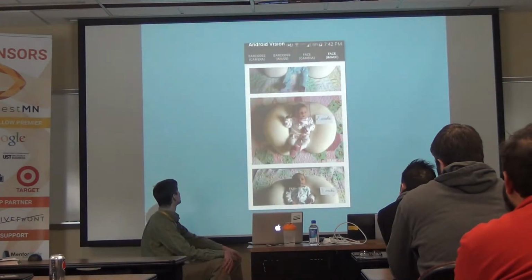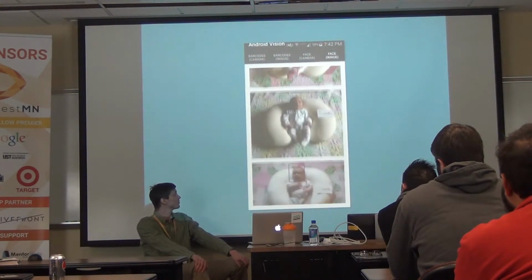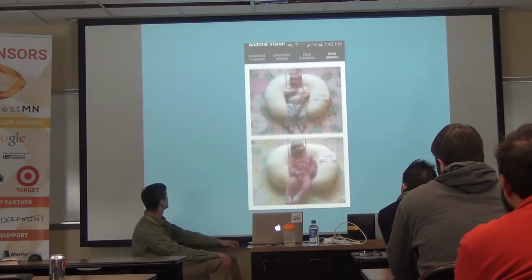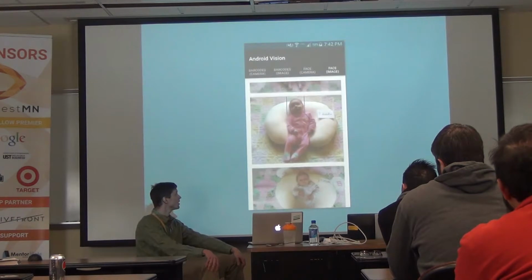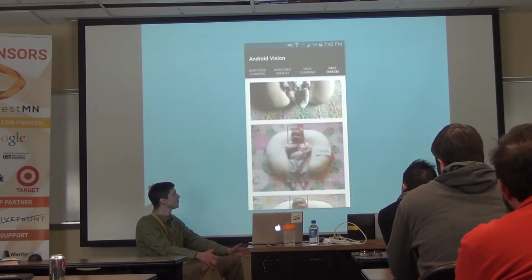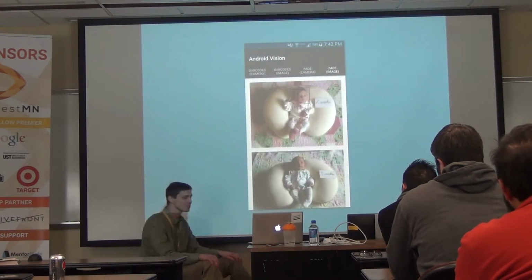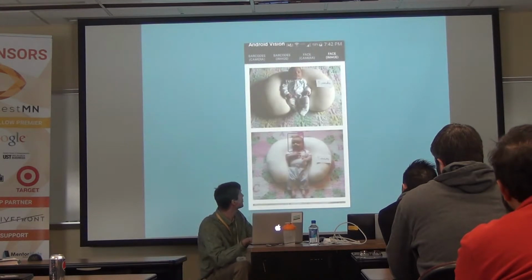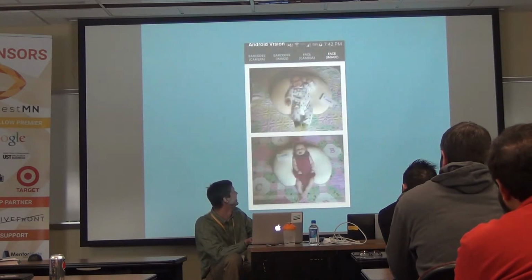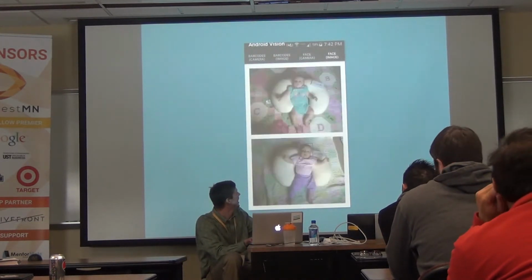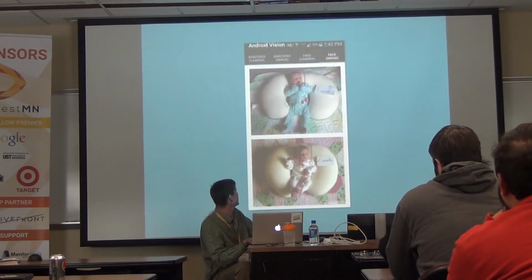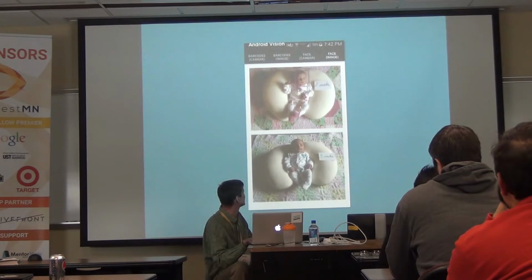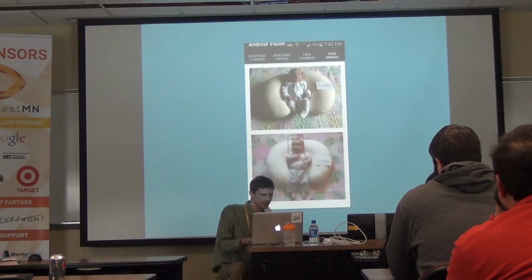So as I mentioned before, it did a good job right from the start. There are a couple images where it couldn't detect the face. I'm not sure if that's because of shadow or because of the nature of a baby's face, it doesn't always look like a real face. So I'm not sure exactly what, but in general, it does a really good job of detecting where the face is and if there is a face.